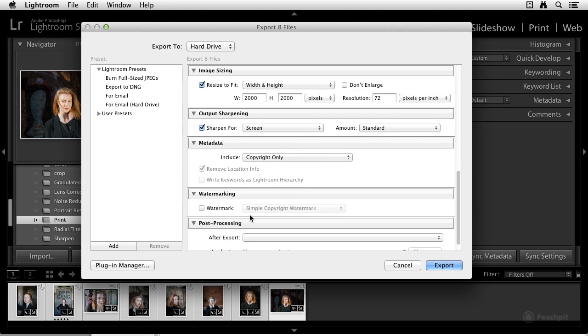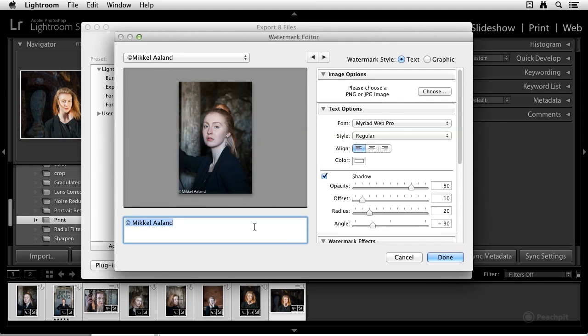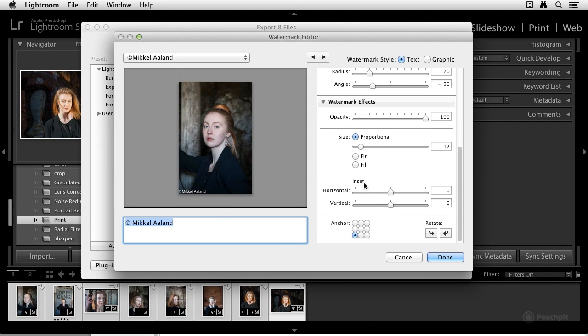If I want it bigger and placed in a different part of the image, I select watermark and use a watermark that I've created. That gives me more control over where the watermark is going to go. And you can find out where it's going to go by looking up under Edit Watermark. You can see in this case, it's also going to the lower left side, but I could have placed it anywhere on the image, depending on how I made that personalized watermark.